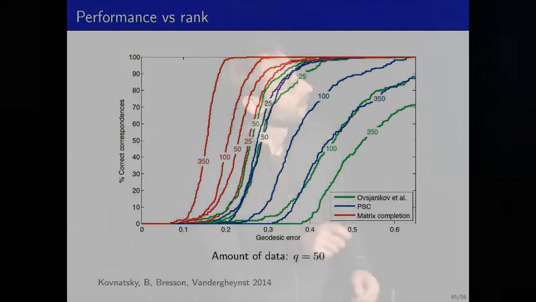So to illustrate how it works, let's consider the previous least squares solution, right, where we have Q, the number of functions in the data term, equal to 50, right? So these are 50 blobs that I give you that I know correspond. And we change k, which is the complexity of the model, right? So the rank of the correspondence operator. So you can see that if k is below 50, then we are improving.